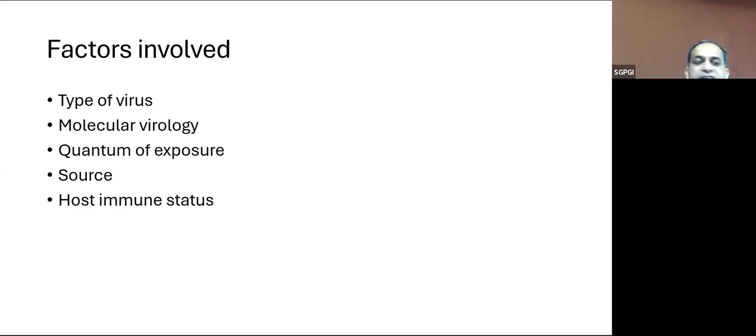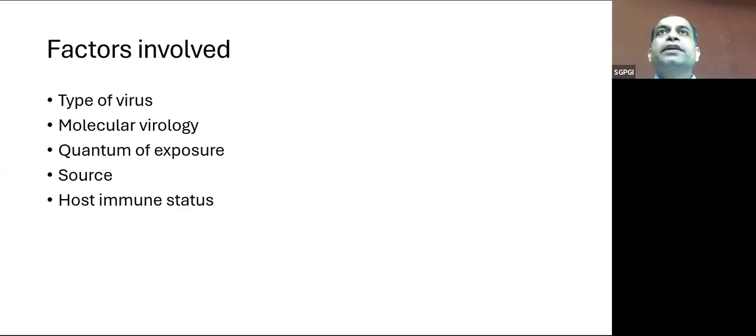Now, if someone is exposed to a virus, whether he is going to have that infection, if someone is living in close proximity, in close contact with the infected person, is he going to get infected or not? The results are extremely variable. Country specific various data is available and it's quite varied. And it occurs because several factors come into play.